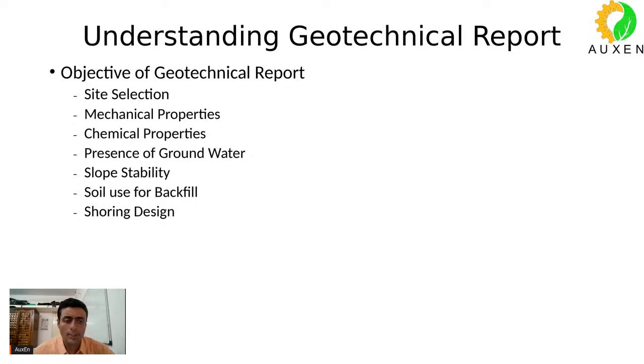The next important objective of your report can be to understand whether your soil can be used as a backfill or not. So many times it is important whether or not the excavated soil can be used as a backfill. Expansive soils like black cotton soil, or soils which have very high chemical content, may not be good backfill materials. So your geotech report should clearly tell you whether or not your soil can be used as a backfill, or you need to replace it with some other soil for backfilling.